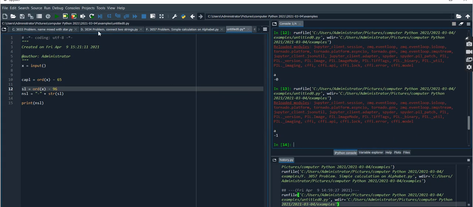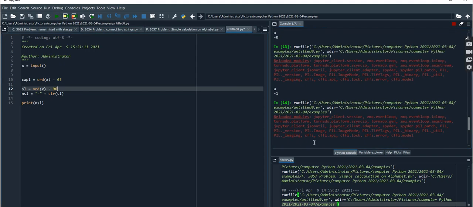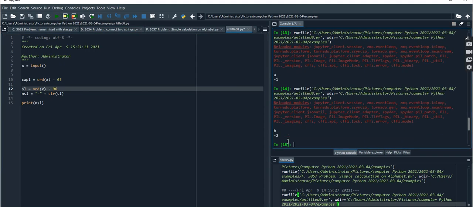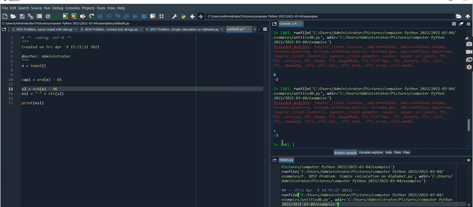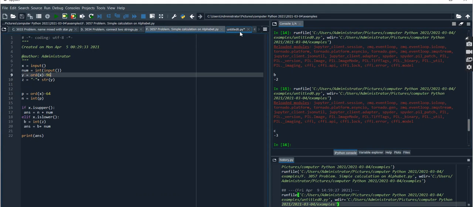You can see that A is giving us minus 1, B minus 2, C minus 3. You can see that we are gradually moving. We have succeeded in making that small letter negative, but it's still a string. We cannot perform an arithmetic operation on it because it's just a string. You cannot do 1 plus 1 or 2 plus 2 on it.